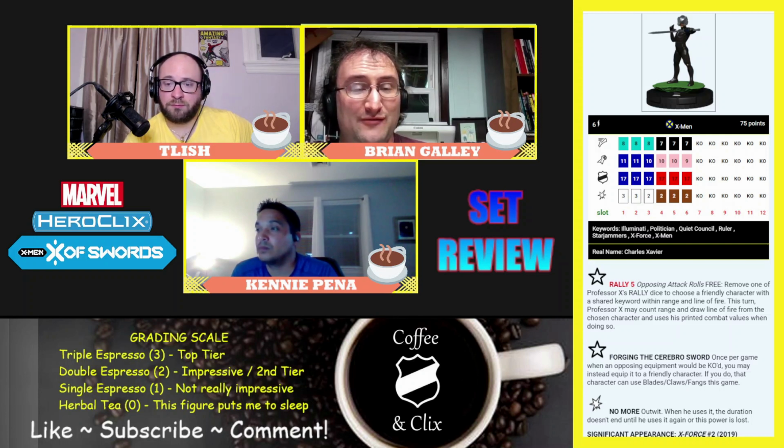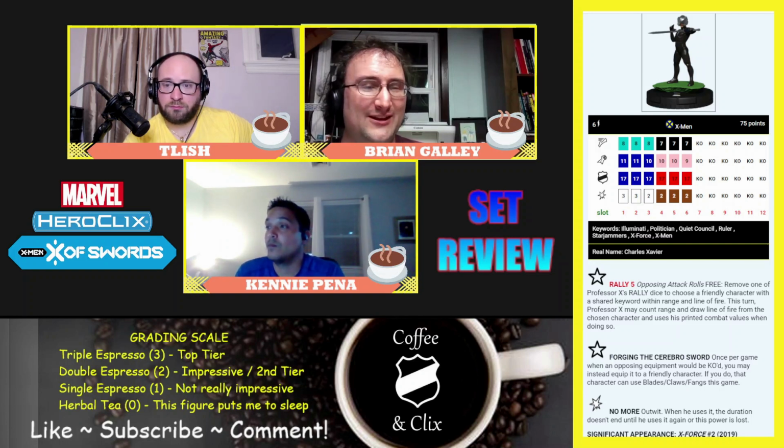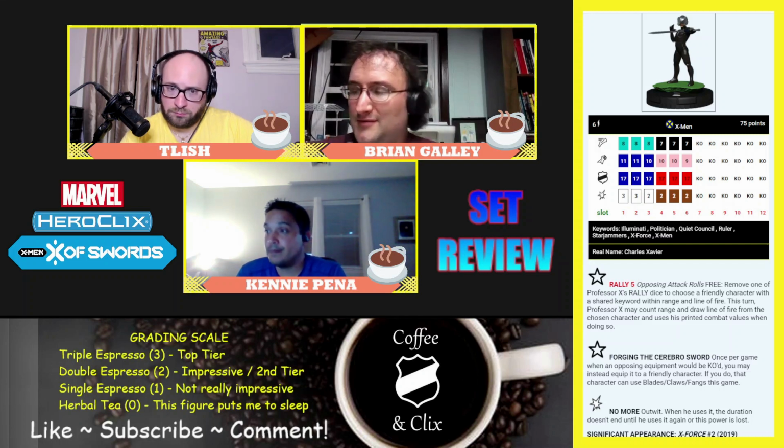Forging the Cerebro Sword is very cool. It's flavorful, but I just don't think that's going to be a real relevant thing in Constructed, unfortunately. So probably I'll give him one shot, just because I'm going to enjoy having him out for casual events and stuff. He's not just going to occupy space in the tackle box for me. But Constructed, I think he's just one shot. Sealed, though, easy 3-shot for me. He's got the support powers. He's got decent damage. He'll definitely do his work for you in Sealed.